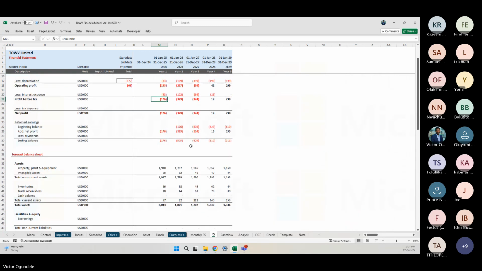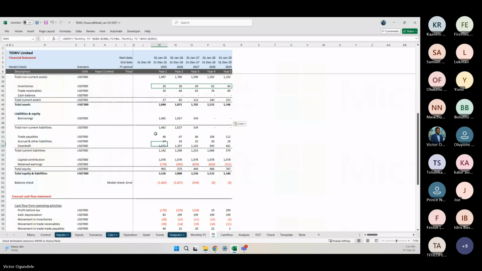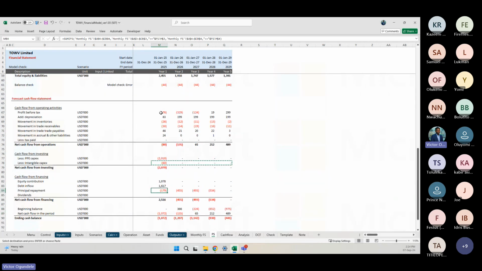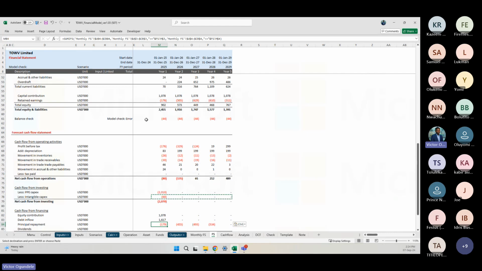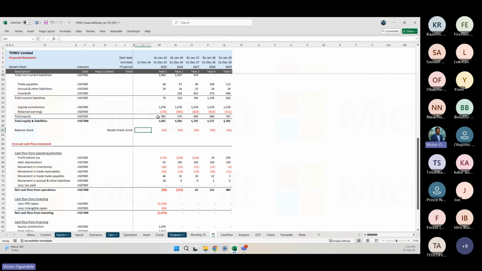Right? Then for my borrowing, I can copy any of the formulas and put it under my borrowings. Then come under my cash flow, copy any of the formulas, put it under my debt inflow and also my principal repayments. I see that the balance check will be 44, which is the accrued interest that we now need to capitalize.